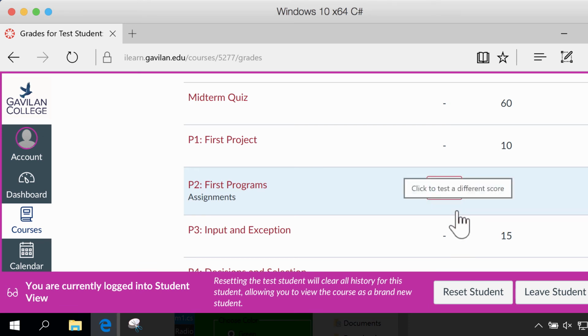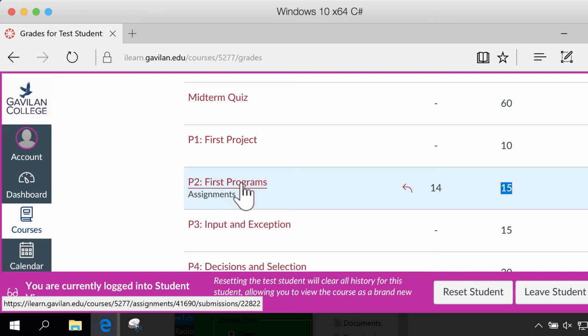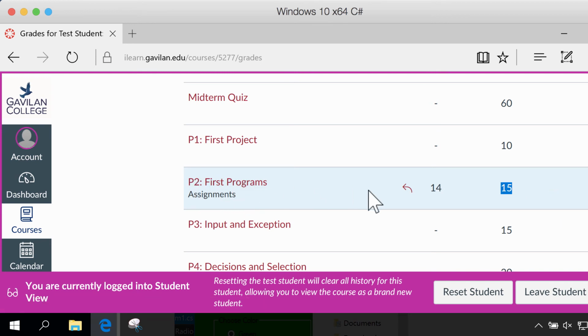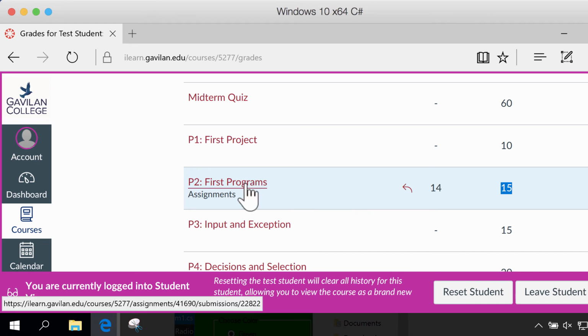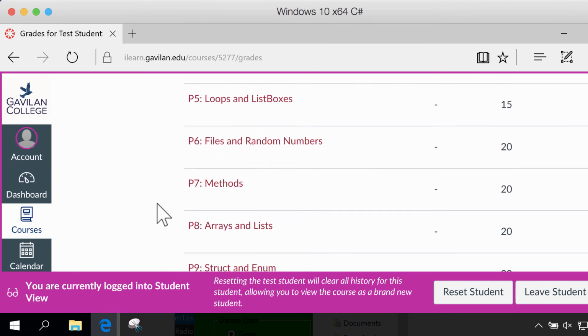If your actual grade is something like this, which is less than the max, I will have a comment next to the assignment explaining why you lost points so that you can fix and resubmit your assignments. If you turn in your programs on time, you're allowed to resubmit them for regrade. If you turn them in late, no regrade for you. And that's how it works.